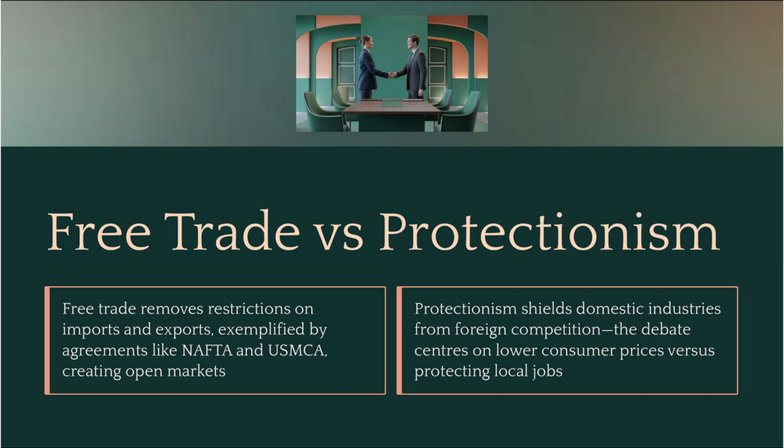Of course, trade isn't always simple. There is a constant political battle between free trade and protectionism. Free trade tries to remove restrictions, creating open markets. Think of agreements like NAFTA or the USMCA. The goal there is efficiency and lower prices. On the other side is protectionism. This is when a government tries to shield domestic industries from foreign competition. The debate centers on a difficult trade-off. Do we want lower prices for consumers, or do we want to protect specific local jobs from disappearing? There is rarely a perfect answer.